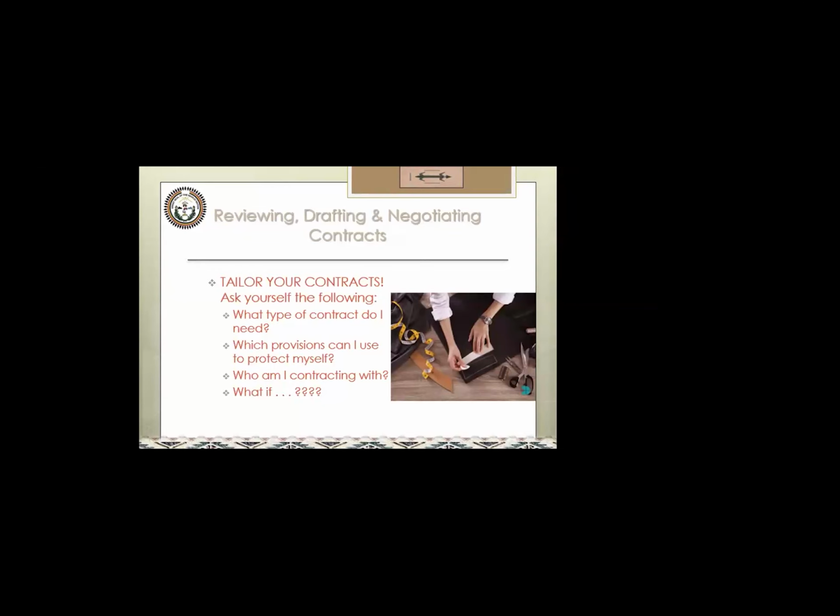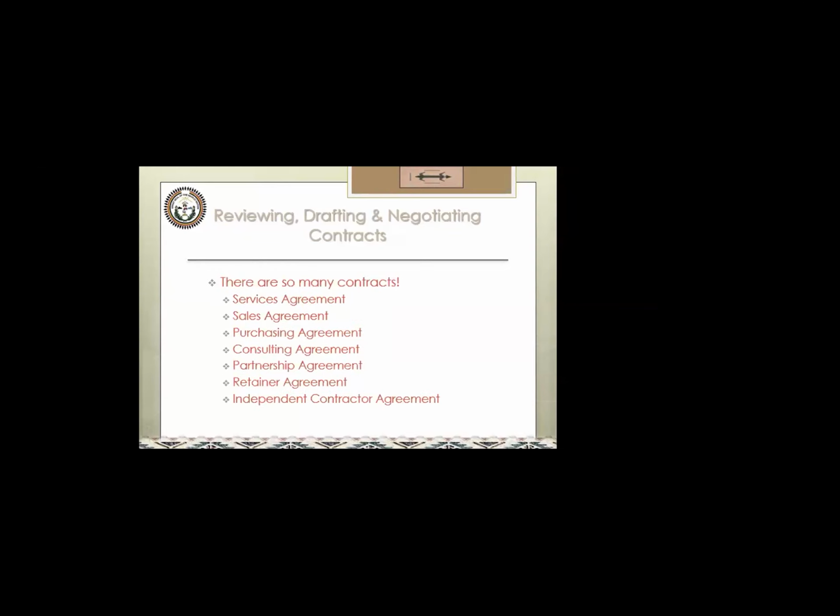And ask yourself, what if? This is, again, the forward-thinking mind. What if this happens? What if that happens, right? That speaks to your force majeure clauses. Well, what if war breaks out? What if the economy tanks because of all these tariffs? What if this happens? What if that happens? Well, protect yourself with your contract and build it in there, right? You might want to have provisions for cancellation, for termination. Build that into your contract.